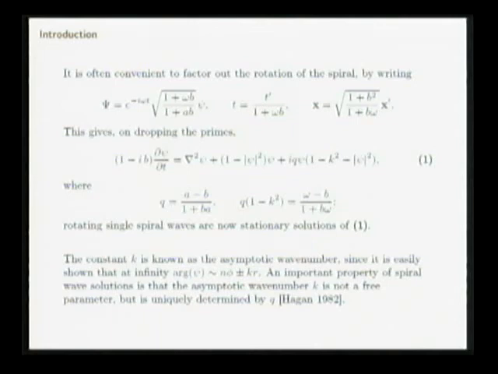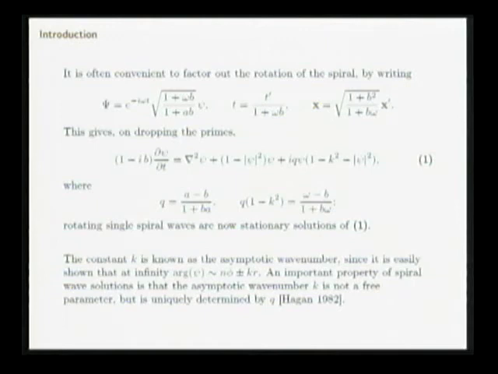As you make this change, I've changed from a and b to q and k. q is related to a and b, the parameters in the original equation. k is related to both a, b, and this rotation frequency omega. In fact, omega is something I don't know a priori — it's something I have to solve for as part of the solution to the defect. That means this constant k is also unknown; it appears in the equation somewhat like an eigenvalue, and k is determined as a function of q, so it's not a free parameter.